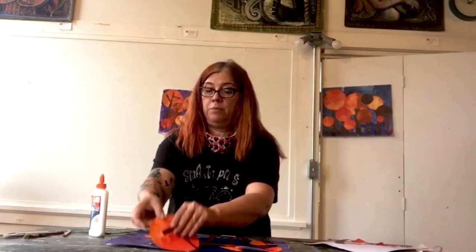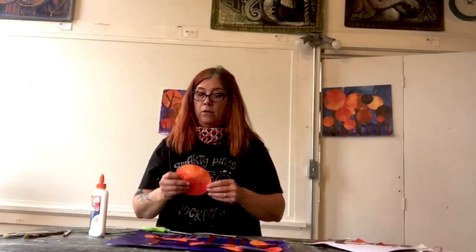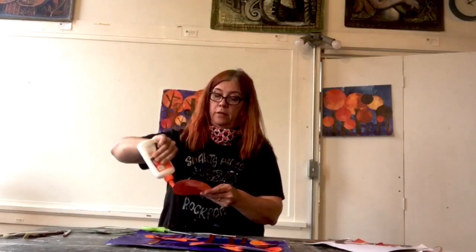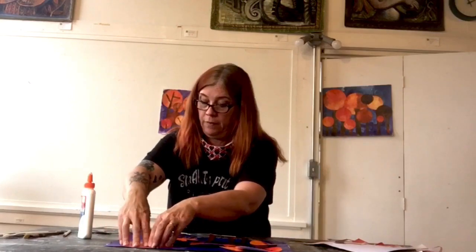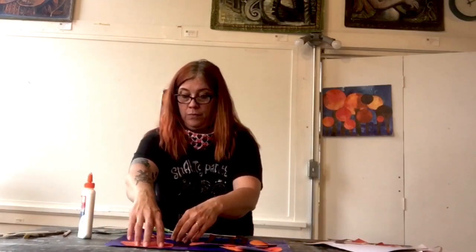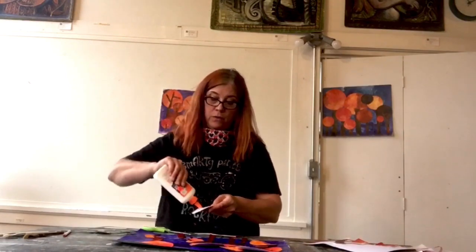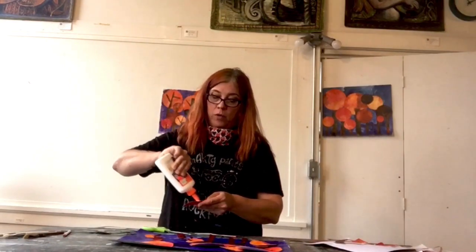I'm going to slide that right in there. Okay, once I have that there, I can glue this big circle on top of him. So I can do that, because that circle's on top of that guy. Mostly worry about getting the glue on the edges of the papers, okay? Now, the next thing is this circle here. So I'm kind of moving them over while I do it.